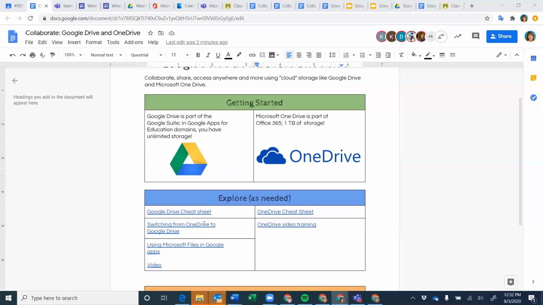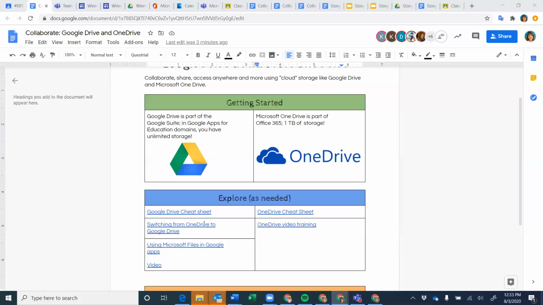OneDrive requires that you have a K-12 email address. So if you want to save something that's yours privately, get a flash drive and copy it on there so that you have it. Google Drive, though, is where you have to put all of your Google Docs for your Google Classroom, so you're going to have to know both of these. And the nice thing, Linda, as you noted, is autosave. They both autosave.